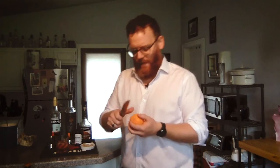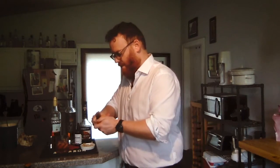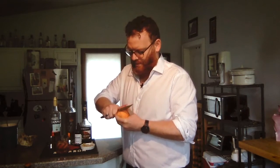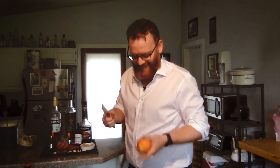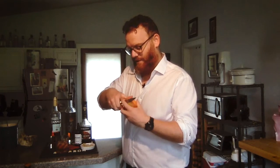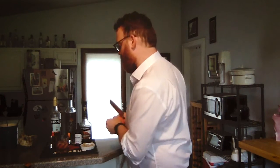We originally wanted to get a blood orange for this, but we couldn't find one right now, so this is a Cara Cara orange. I have no idea what that means. I just dropped that one, so let's make another one. You don't come here for orange facts. You come here for me rambling about bitters and music. So let's just pretend that a Cara Cara orange is the right orange to use.